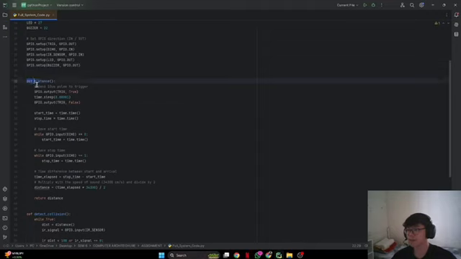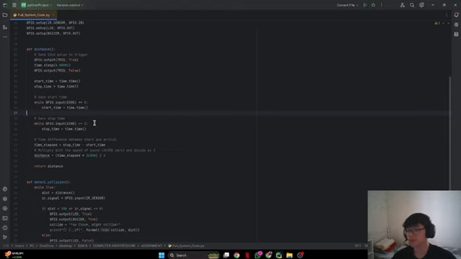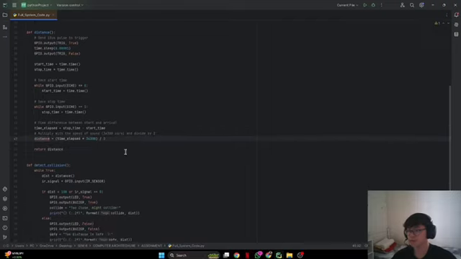Next, this part is the coding for the ultrasonic to receive the signal from outside, so that it has the delay time to receive the result from the sensor. And this is the calculation for the distance to the sensor.